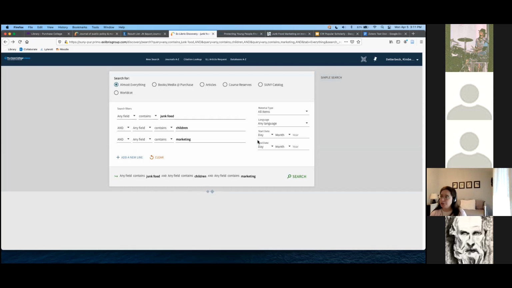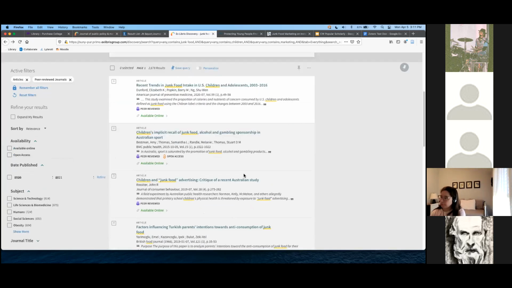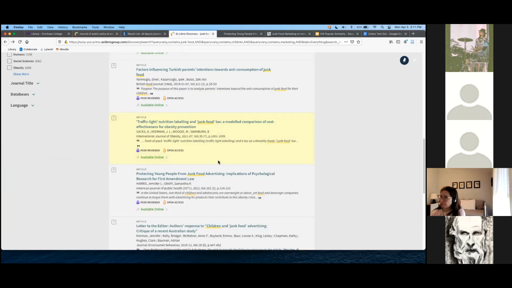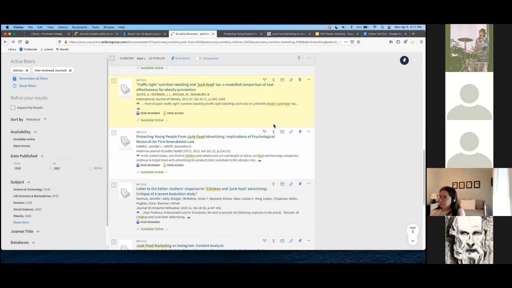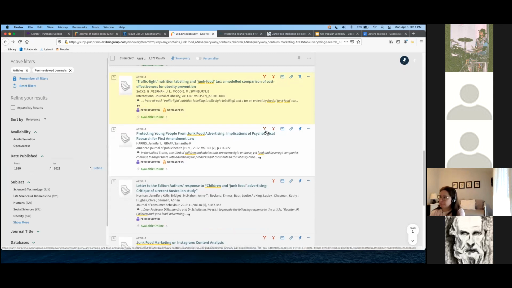The arrow pointing up, let me just get back to the result here, you find sources or citing articles. This is a really effective tool to use, especially if you found a good article, but it's a little dated. So this one that I'm looking at here is from 2012. It's almost 10 years old at this point. So maybe you're like, I need something more recent.